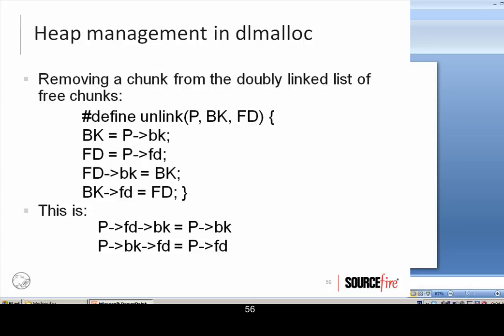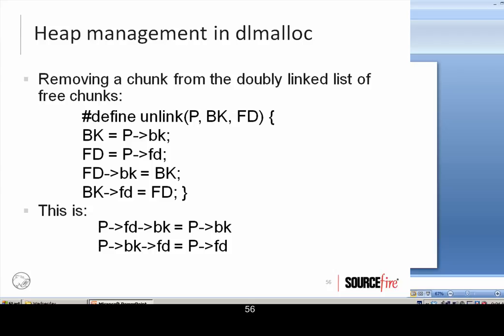Now, when you have two chunks that are free and they're next to each other, of course you want to have a larger free chunk since it's more versatile. Let's say you have two 16 byte chunks that are free, and your next allocation is for a 32 byte chunk. Normally you can't return the two 16 byte ones if they're not next to each other, but if they are, you can put them together into one larger one and return that one to the user. So what they do is remove the chunk from the doubly linked list and put it together.